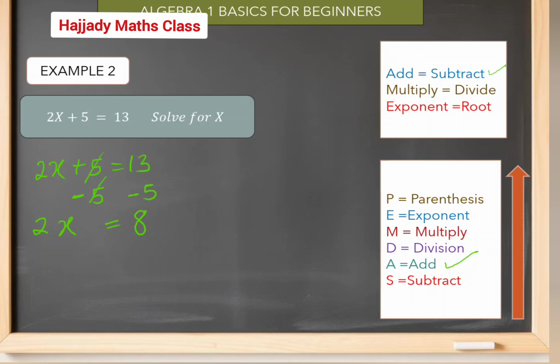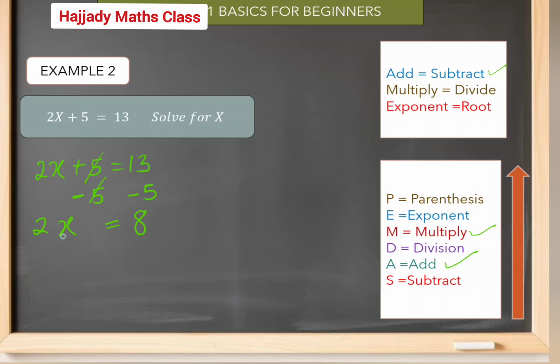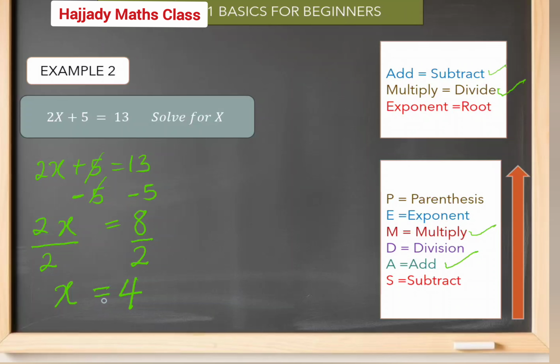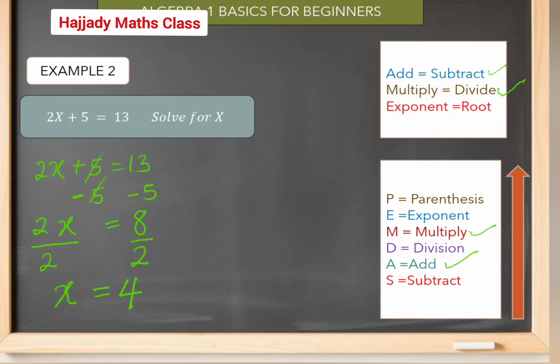Now, let's apply the second operator. The second one is, do we have division? No. Do we have multiplication? Yes, because here we have 2 multiplied by x. And if you have multiplication, what do you introduce? You introduce division. So that is, you divide both sides by the coefficient of x, which is 2, and here we have x equals 4. Our objective is that we want the variable to stand alone. So now we introduce the first operator, which is the negative 5, and the second one, dividing by 2.